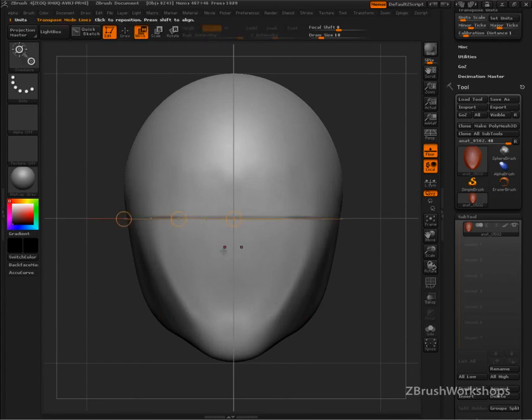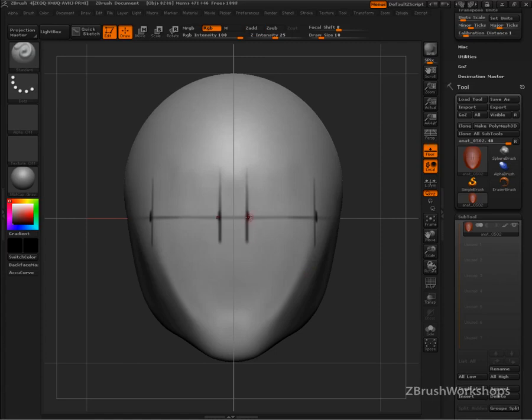Alright, show our grid just by pressing W. And I'm going to get the outer mark, draw mode. Press W, go back into the move mode. Get my cursor positioned, draw mode, and there we go. Okay, and so now we've got the boundaries of the orbit of the eye here, and you might start to be worrying about what's happening with the cheek on the outside, but don't sweat it. We're going to be adjusting and sculpting all of that.